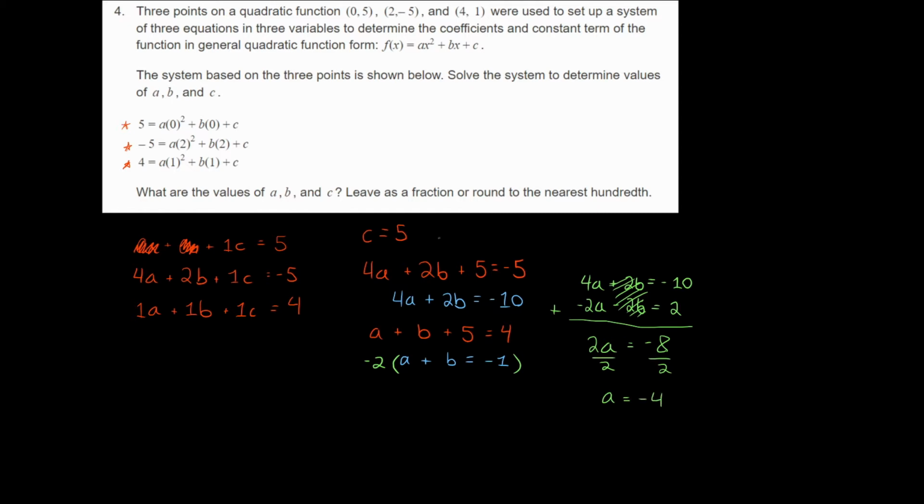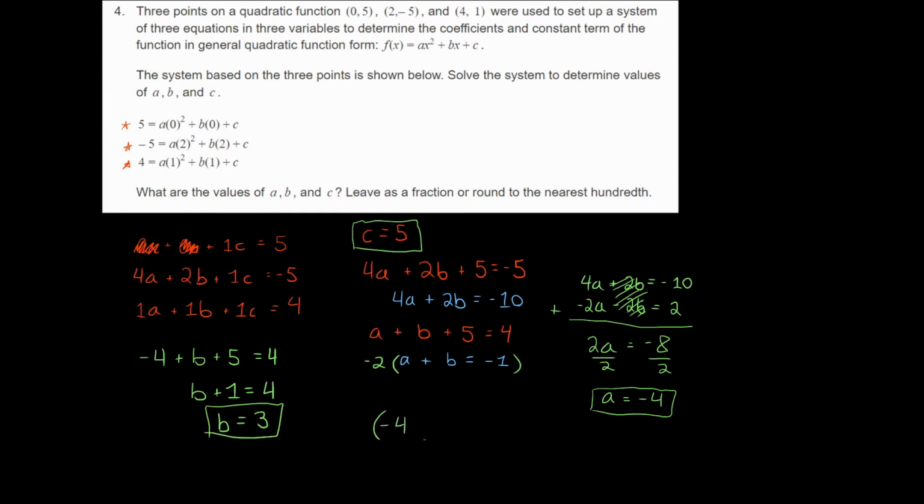So now we've got 2 variables. We've got C equals 5. We've got A equals -4. Time to find B. All we have to do is substitute back into one of those original equations. I'm going to choose the bottom one because it looks nice and easy. 1A is going to be -4, plus 1B, that's just B, plus 1C, that's 5, equals 4. Combine my like terms. I've got B plus 1 equals 4. Therefore, B is equal to 3 after we subtract 1 from both sides. So here's my solution. The ordered triple will be A value, -4, B value, 3, C value, 5. That's the way it is.